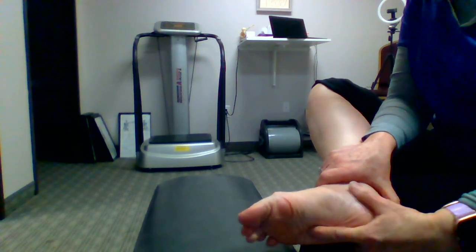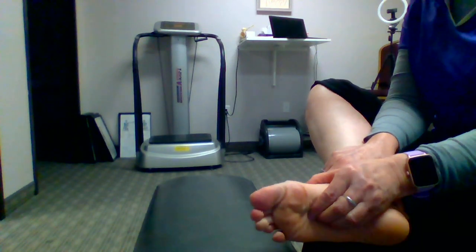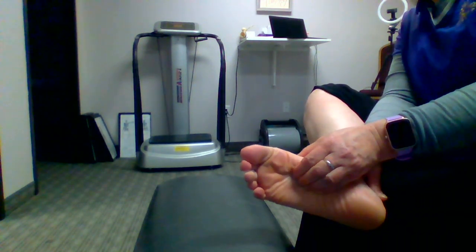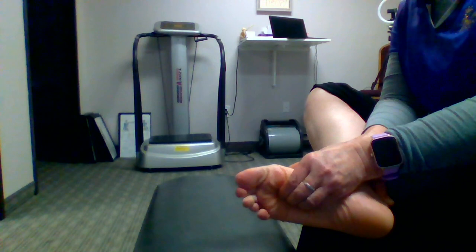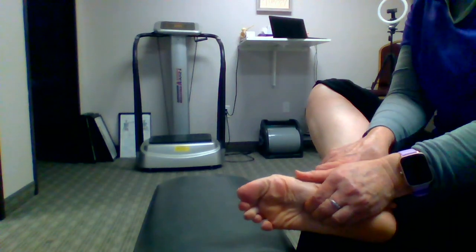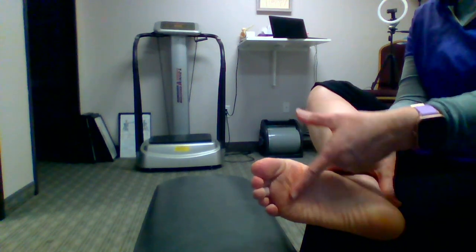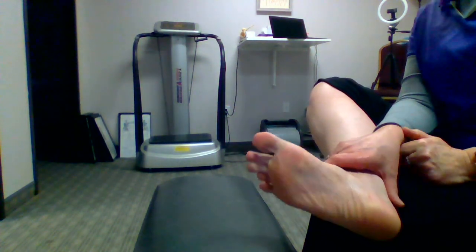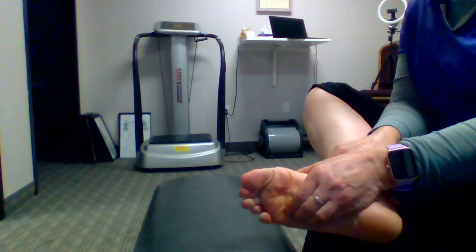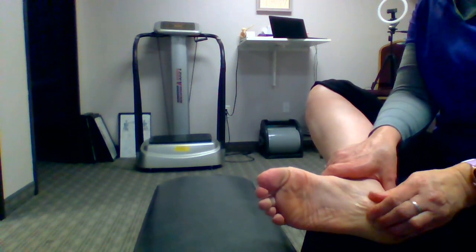So right here in my foot, I can feel a little tightness. And it looks like I'm just digging hard, but I'm not. I'm kind of sinking into those tissues. And as I sink into them, I'm going to do a drag. So now I'm into the muscles of the foot and just dragging any fluid out of there. So it's a little bit deeper, but I'm still, look, I'm not making the foot turn red. And obviously I have very white skin, so you would see immediately if I used heavy, hard pressure, because I turn bright red if I use heavy, hard pressure on my skin.